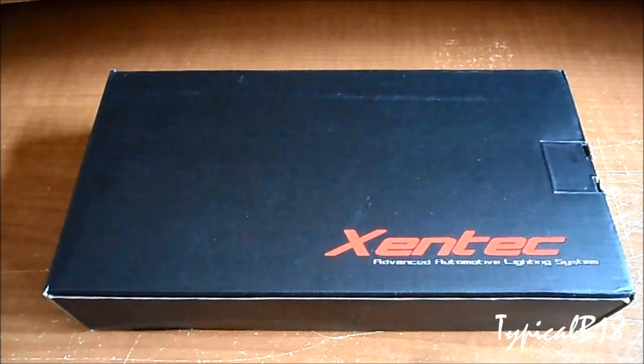Of course, it can vary for your car, and depending on what kind of bulb you have, you might need additional components to work with that bulb or the ballast that comes with these kits. But for me, plug and play takes about 10 minutes. For me, it's the 9006 bulb.